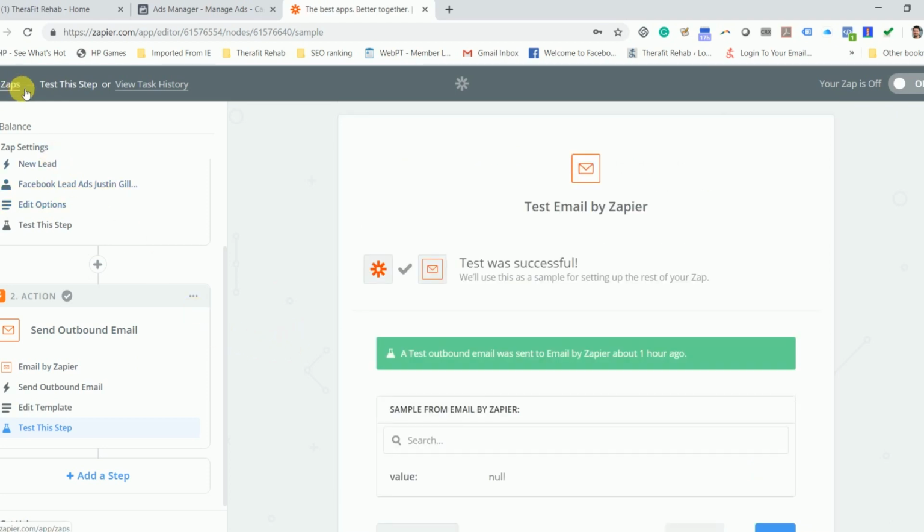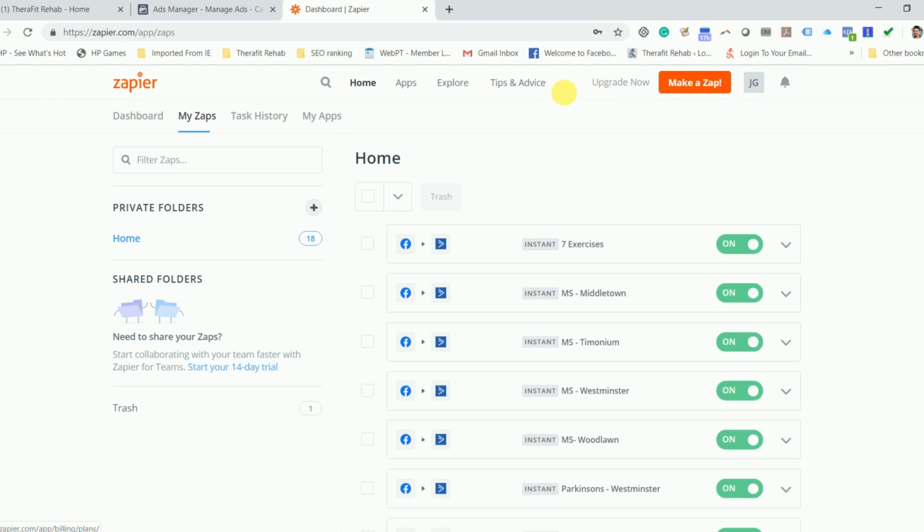I'm not even sure how much it costs. It might be like $7 or $10, even if it's $15 a month. It's well worth it to automate this process so that you're not having to go into Facebook, or rely on someone else going in there. It's just automatically going to them, and it makes it quick.